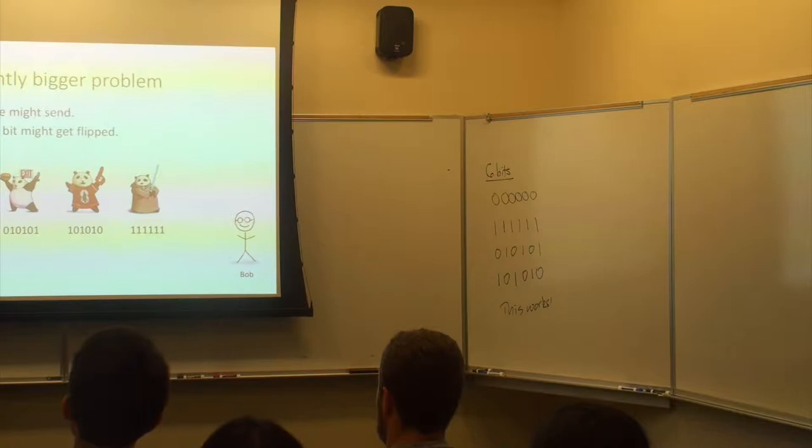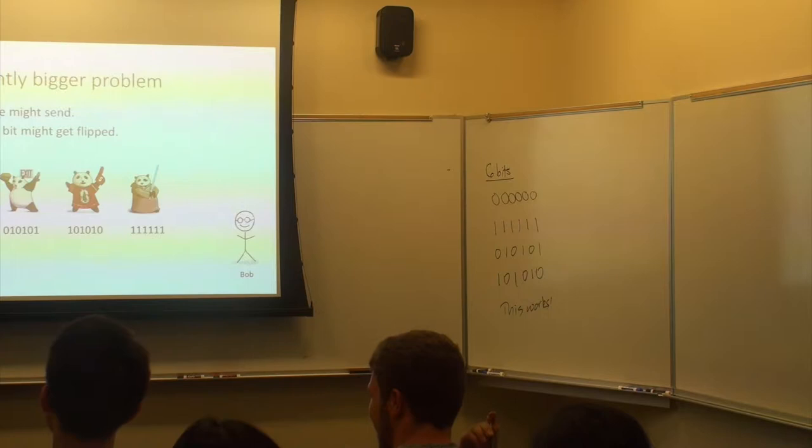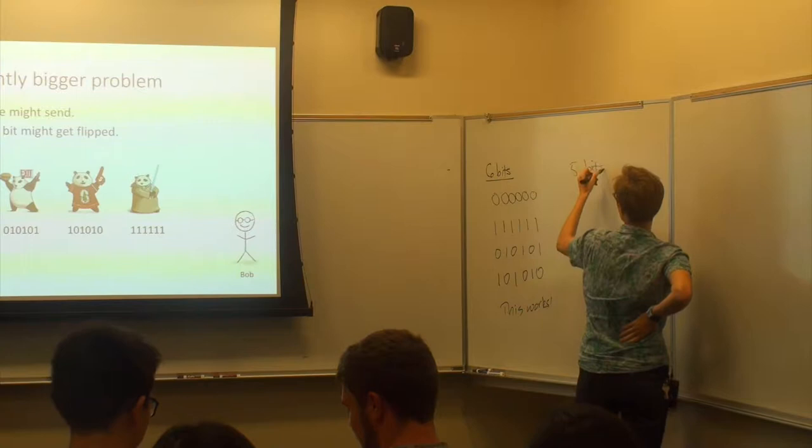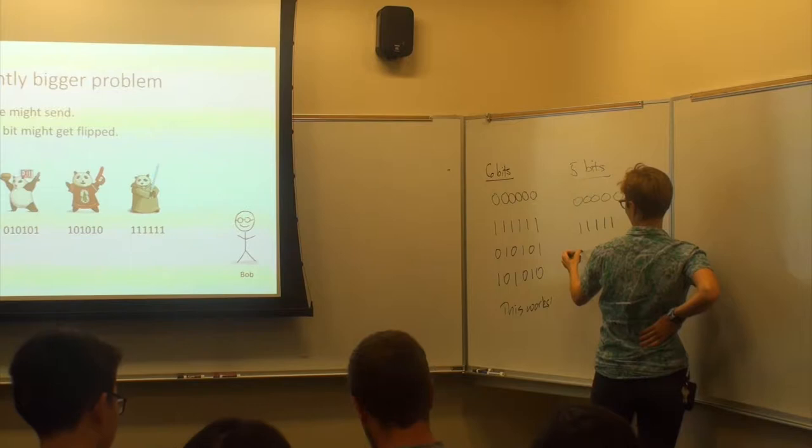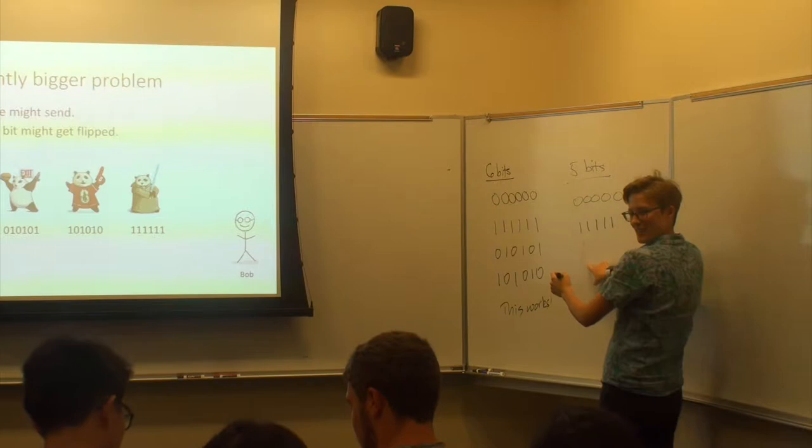Okay. Anyone get any other solutions? Yeah. I might just be really bad, but I'm not sure about 5. No one's really bad. You think 5 works? Okay, so what did you get for 5 bits? So I have all zeros, all ones, and then the first 3 are 1 and the last 2 are 0, and then the first 2 are 0 and the last 3 are 1. Okay, say it slower, sorry. And then it's 11100. Okay. And 00111.